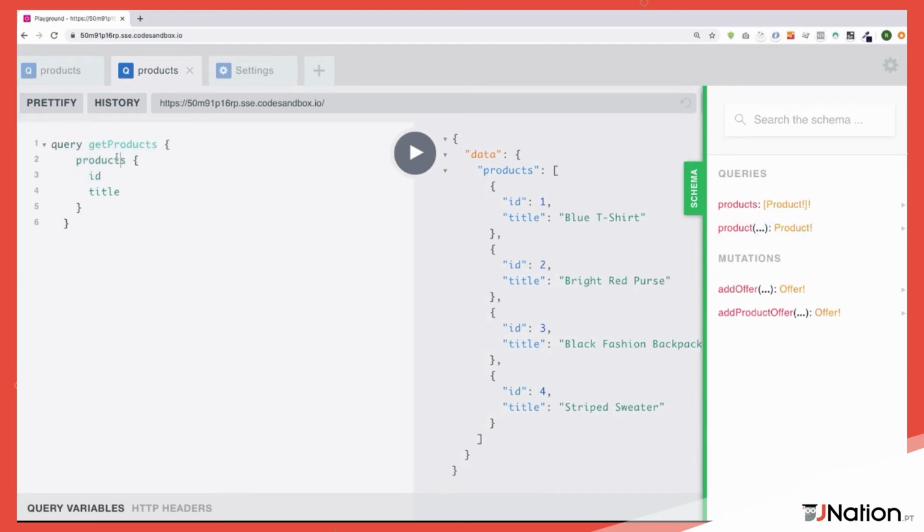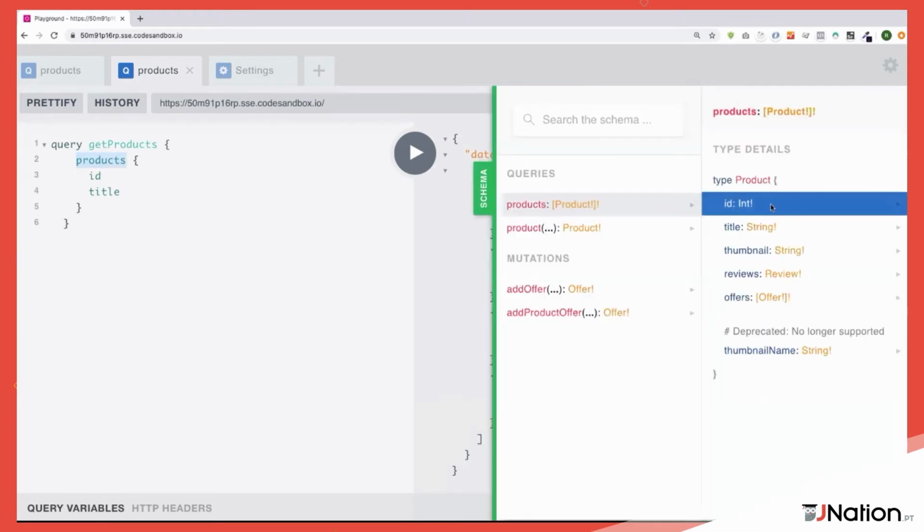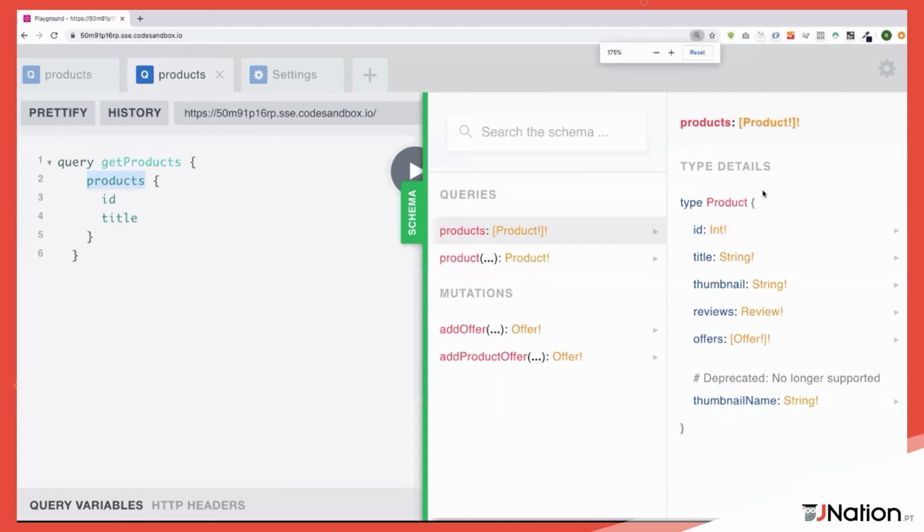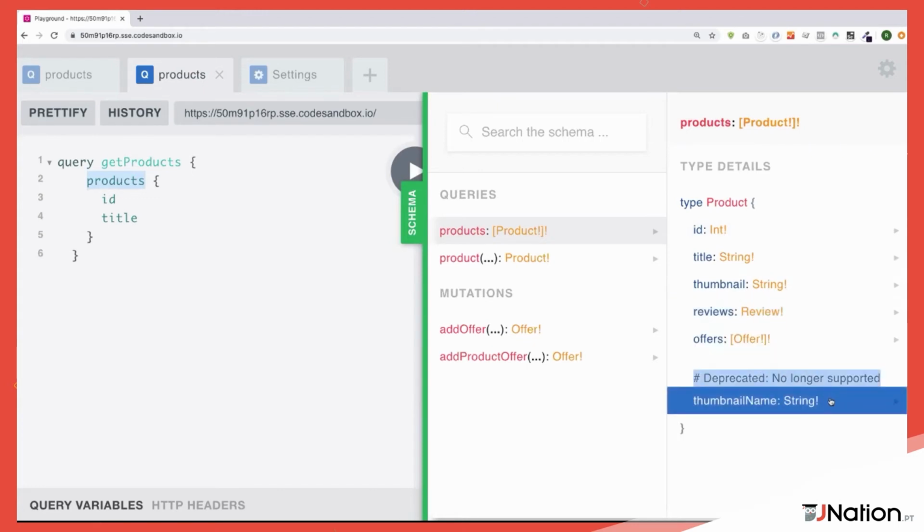In this particular situation, I'm asking for products information, which will be this query. And you can see the type. I believe we saw this type before. It has an ID, a title, a thumbnail, relationships with other fields, and it also has deprecated fields, which can be a thing in GraphQL as well.